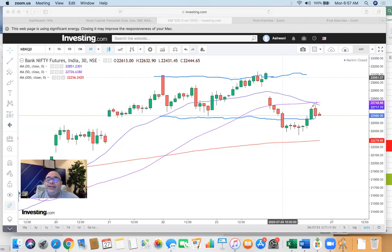So my sense would be that if we open around this 23,050 zone and start to move sideways, see, this is called a build up. What does this do? This absorbs volatility and this narrow range finally pops out. So what you don't want to do is buy here after this move. What you want to do is buy when this N kind of formation is made, and this support is crossed. Say we open flat and go down. So somewhere here, if you start to get this kind of action, even that would qualify as a buy.